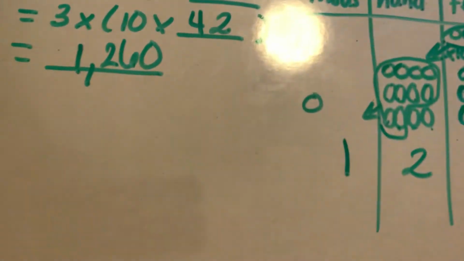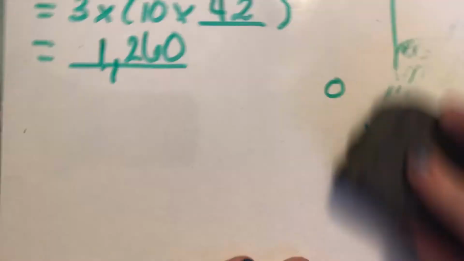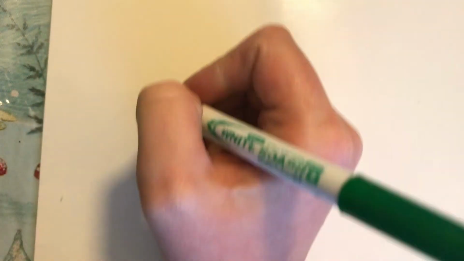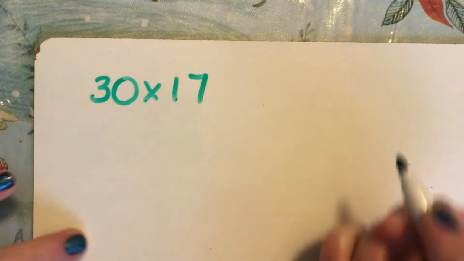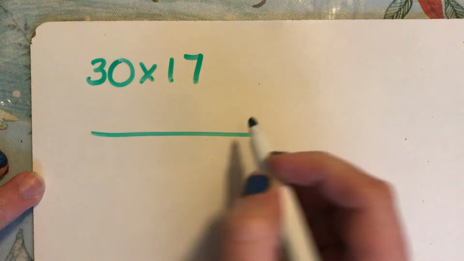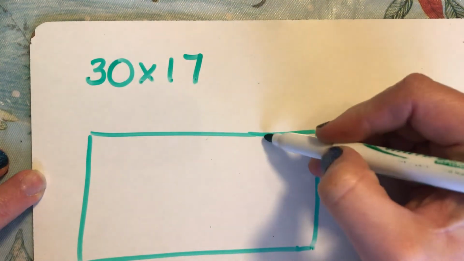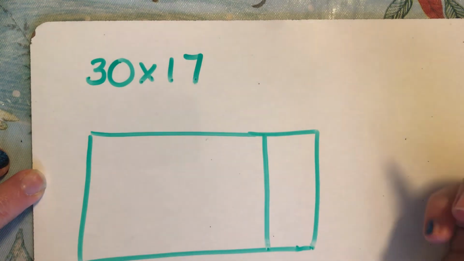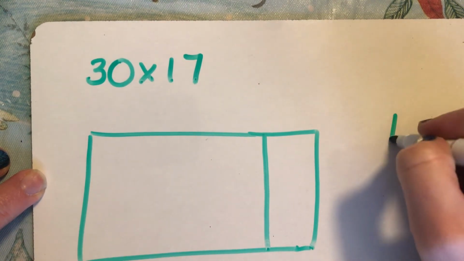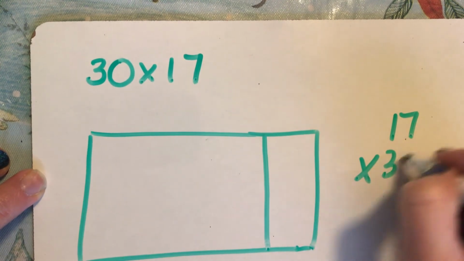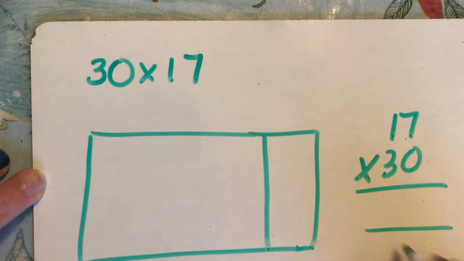Okay, I'm going to go ahead and erase that and show you how we learned to do it today with our area model. So this one would be for lesson 35. Right? We start off with 30 times 17. And your homework has the area model started for you. It has it drawn out showing you that you have a rectangle and it is going to be broken into 2 parts. Okay, over on the side it has 17 times 30, and it is showing you that you're using partial products because there are 2 lines.